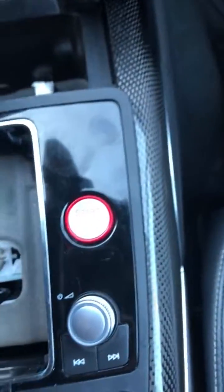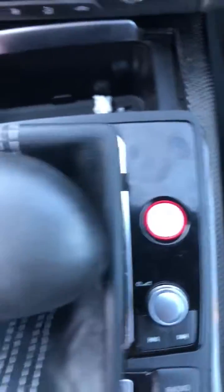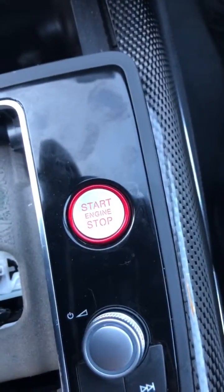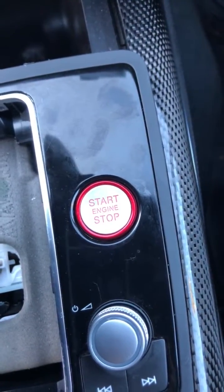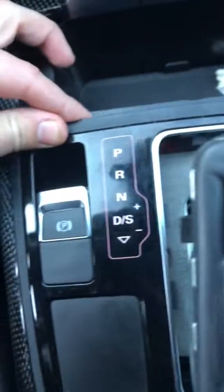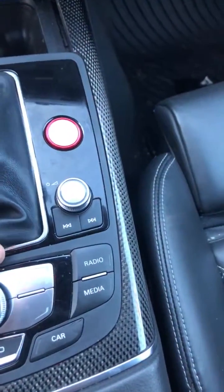But I've got power applied back to the vehicle at this point and don't want to be pushing on my start-stop button and starting the engine. When you are doing the install, make sure you keep your foot off of the brake and you've got your parking brake set. That way the car doesn't roll away if you're on an incline or anything along those lines. But again, it's super simple to install. I mean, literally just that guy pops up about a centimeter, and then the shift boot itself.